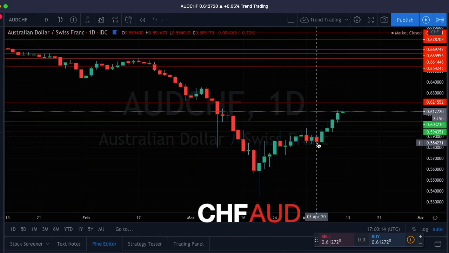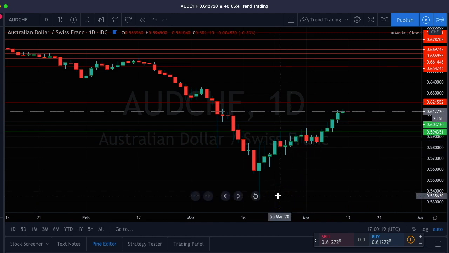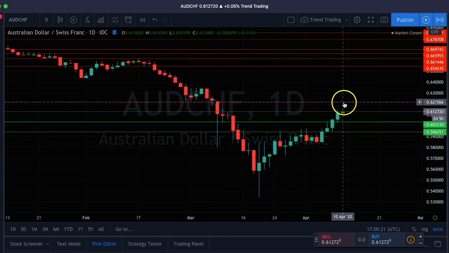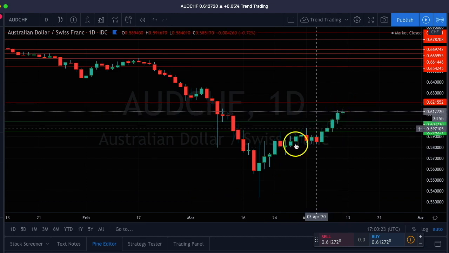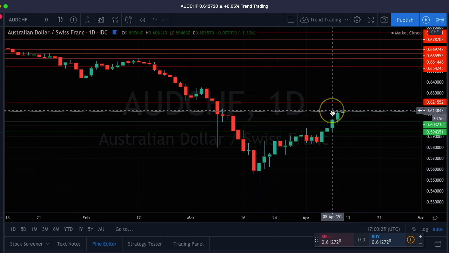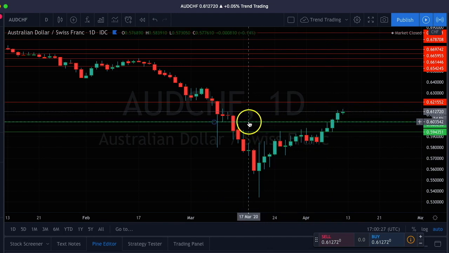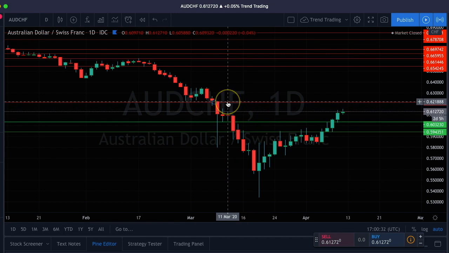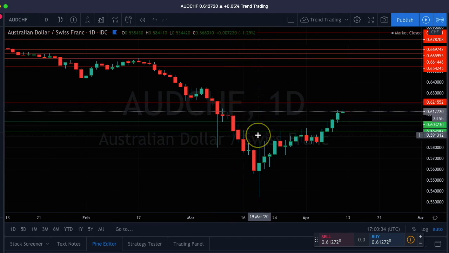This is a risk off pair. We have seen, I would say, about 800 pips off the lows over here in just a few weeks. And now we're coming into an area again. This was the first area turn support of resistance we closed above last week. And now we're coming into this area again of resistance.